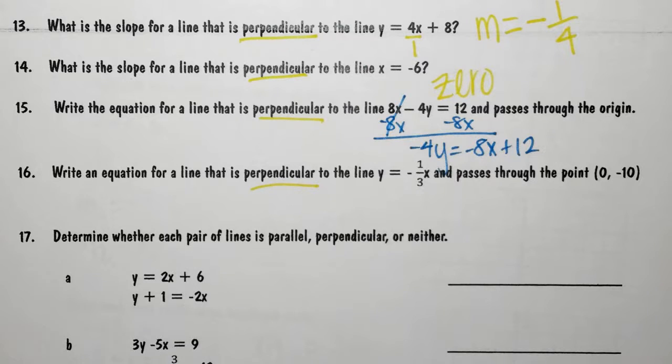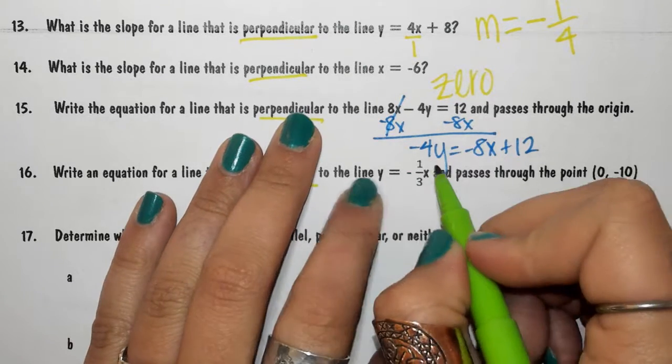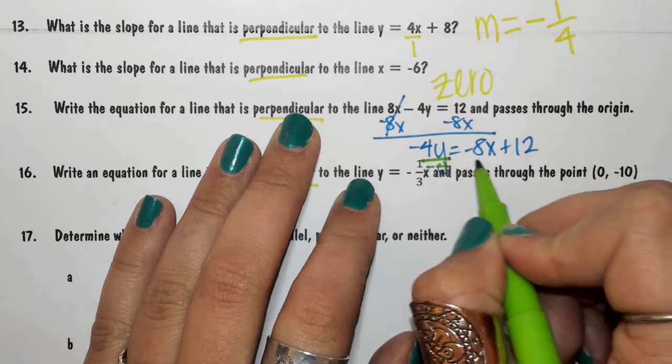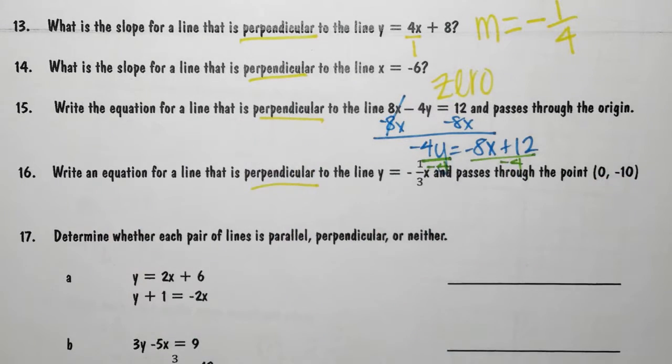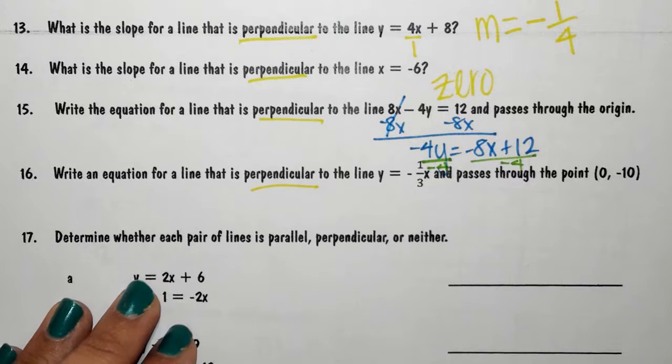Alright, is y by itself yet? No. What do we need to do? Now bring the 4 down. And put it up under the... I need you to tell me to divide. You don't just bring it down. I'm not taking it down to the market. That's not what we're doing.